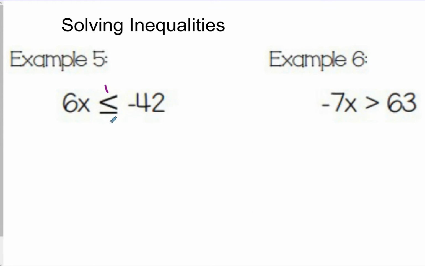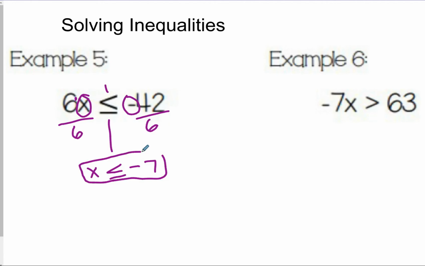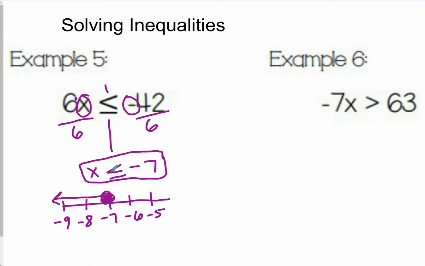So we're going to draw a line down the inequality symbol and circle our variable. 6 is multiplying x because 2 things touching, no symbol between, means multiplication. So our inverse operation is to divide by 6. X is less than or equal. A negative divided by a positive is a negative. 42 divided by 6 is 7. So my final answer is x is less than or equal to negative 7. I'm going to have a closed dot because it's equal to, and I'm going to have an arrow to the left because it's less than, and again, notice how my symbol matches my arrowhead.